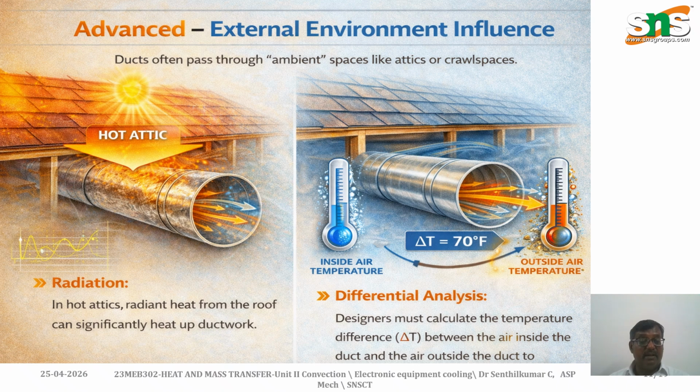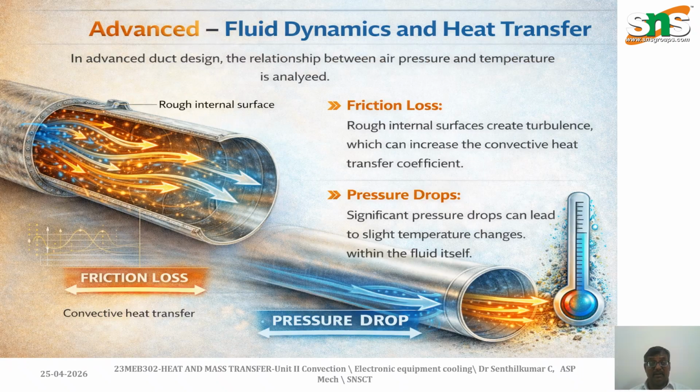So with this concept, we go to another case: a hot attic and cold air getting inside. Radiation in a hot attic: radiant heat from the roof can significantly heat up the ductwork. For differential analysis, designers must calculate the temperature difference between the air inside and outside the system. It has to be considered very carefully to supply the required air conditioning to the needed place.